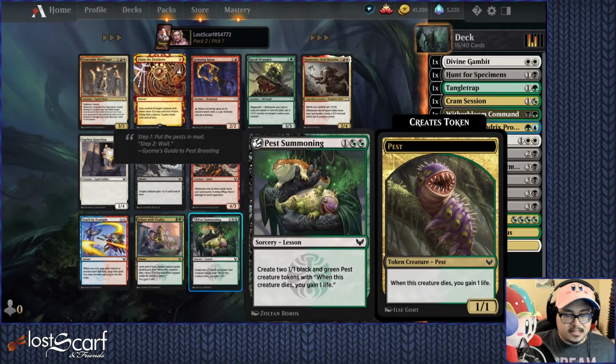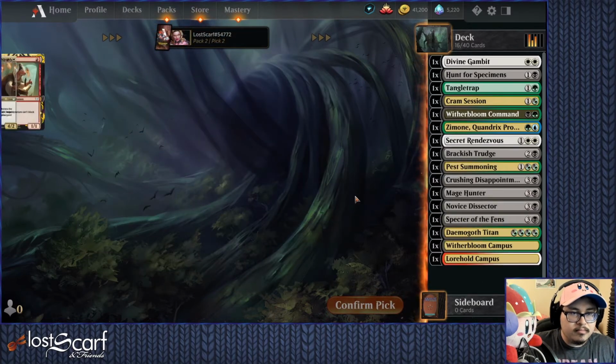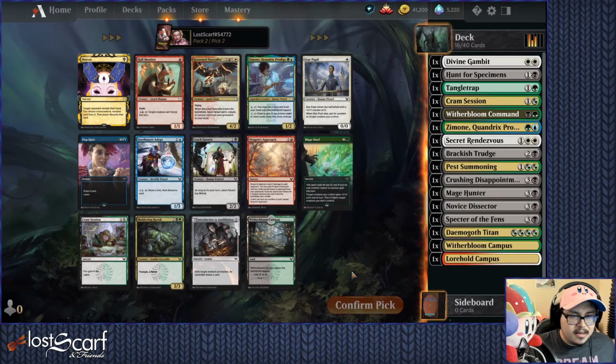Alright, I'll let this sway me. Let's go ahead and do this. I actually have a lesson. Get that effused later if it's still there. We already got a Zimone where I can use that. Duress. Target opponent reveals their hand. You choose. Yeah, we got Duress.